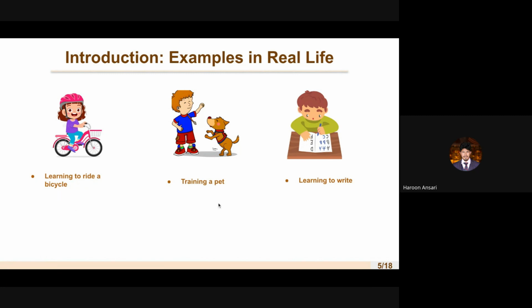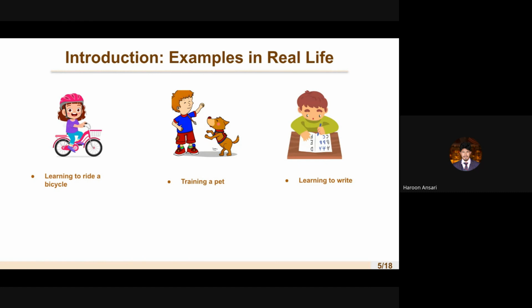Now consider another example of training a pet. Here the agent is the pet. Let's say you are training a dog, you ask him to sit down. If he sits down, you give him something like a biscuit or food. So now the dog understands, okay, when this person makes the sound sit, if I sit, I'll get a reward. So next time you say sit, he will sit because he's getting the reward. And if you say sit and he runs away, he does not get the reward. So over time he understands that if he sits down, he will get a reward. So it is a form of reinforcement learning.